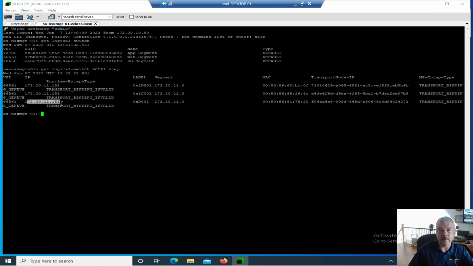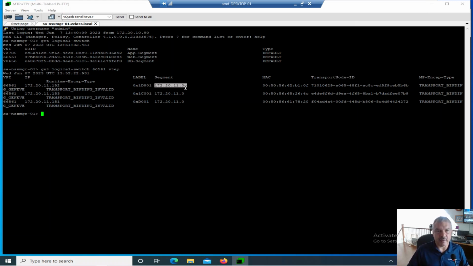within vSphere, and I showed you that when we were preparing our transport nodes. You'll see there's a label over here. This doesn't really get used now. I know back in the older days, this label was a way the control plane identified the local control plane agent on the transport node. I don't really use it, to be honest with you. I look at this and go, yeah, whatever.